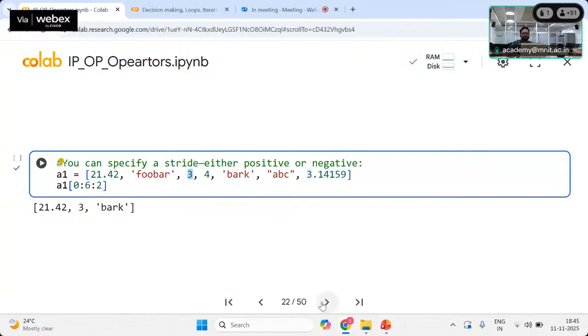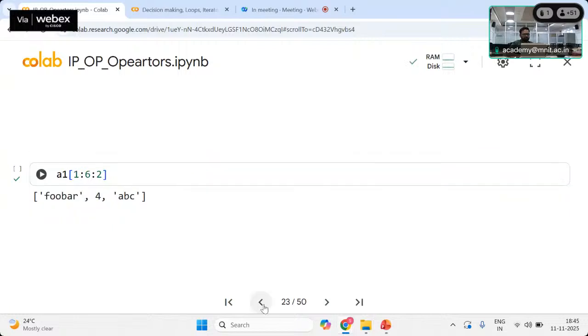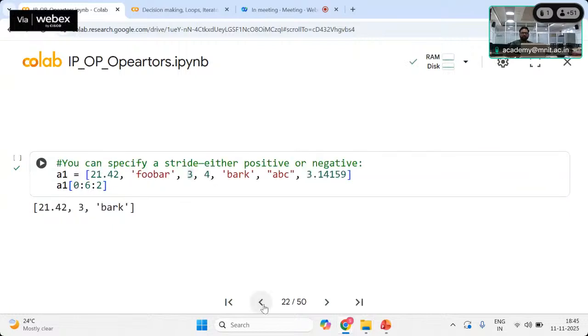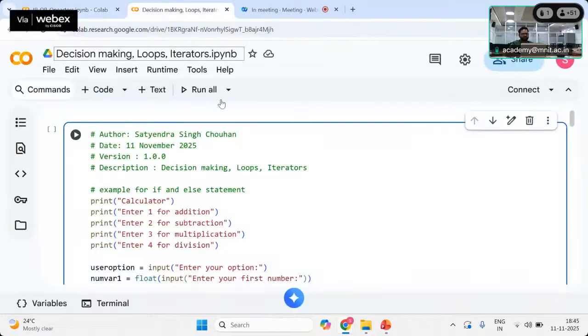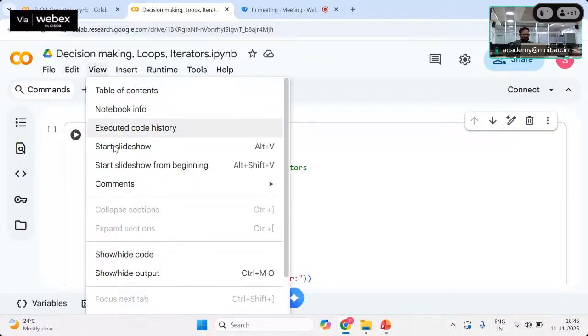So that was a small introduction about lists, and in the upcoming session you will see the idea about loops. That is the main topic that we are going to see right now.